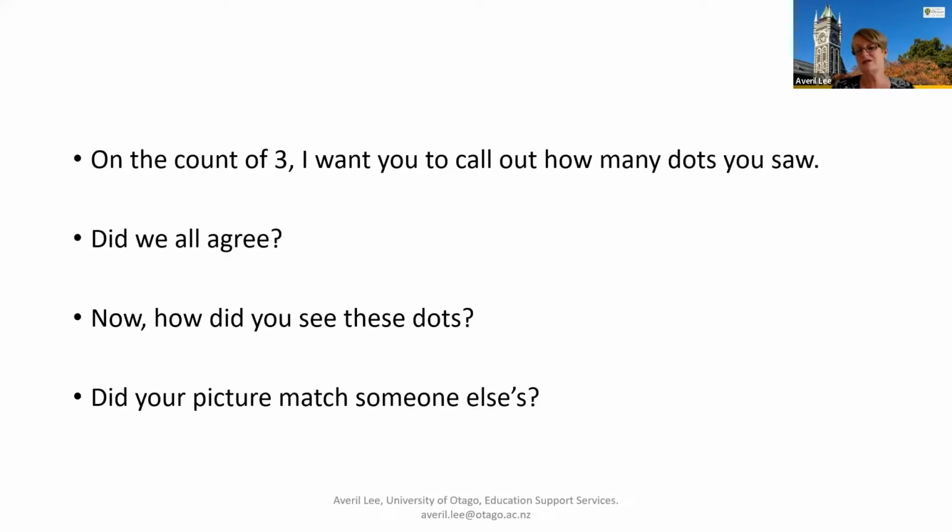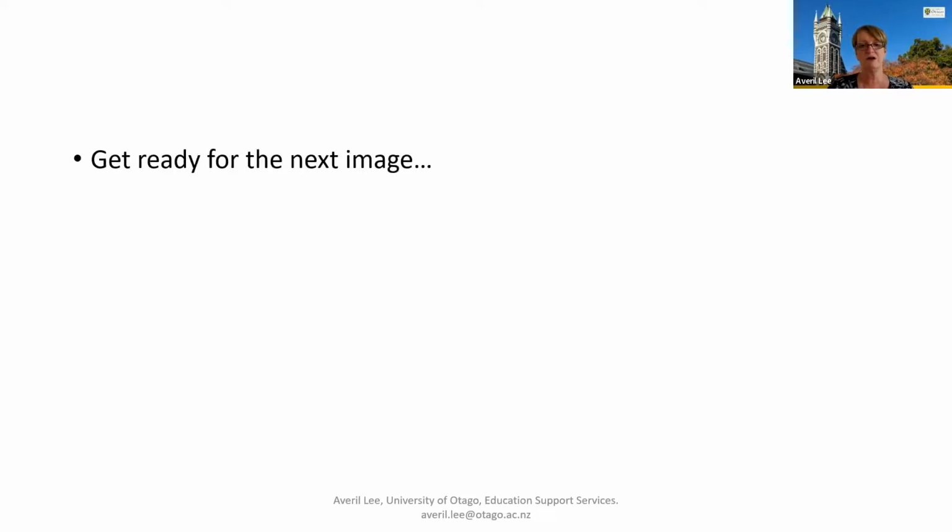These are the sorts of questions that you might have asked in a classroom setting. So when you get the PDF, I often get everybody to call out in a classroom what the answer is rather than me seeing it. And then that way, if you have somebody that said 28, somebody that said 32, somebody that said whatever, you write them all up. You don't confirm or deny. Did we all agree? No, we didn't. Let's talk it through. Did your picture match somebody else's and so on? Okay, ready for the next one. Now we're ready to go.